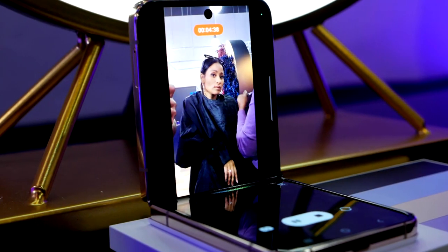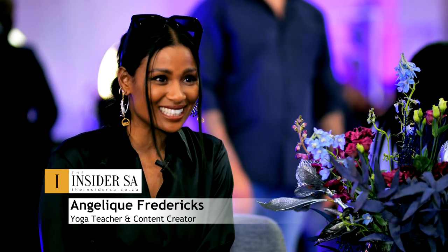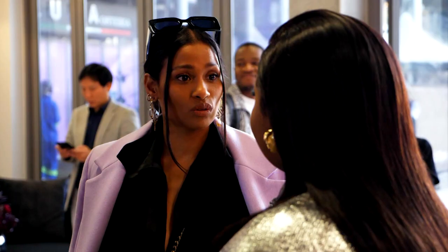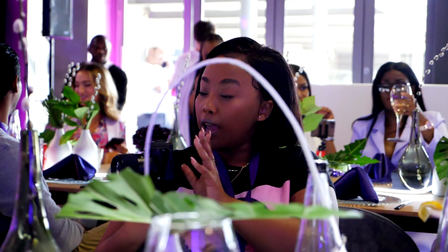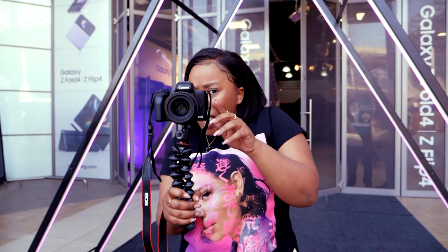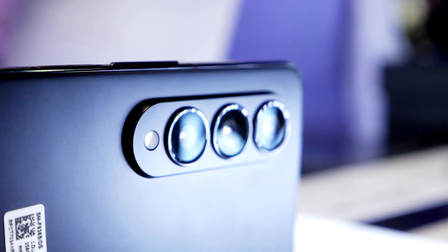When it comes to content creation, the feature I use the most is definitely the camera, because I need to get the content in and post the stories on Instagram. It will have to be camera quality, and I feel like with the Samsung Flip there's a view you can get of the back camera on the cover display — you can take a selfie with your back camera. Like, what other phone does that?